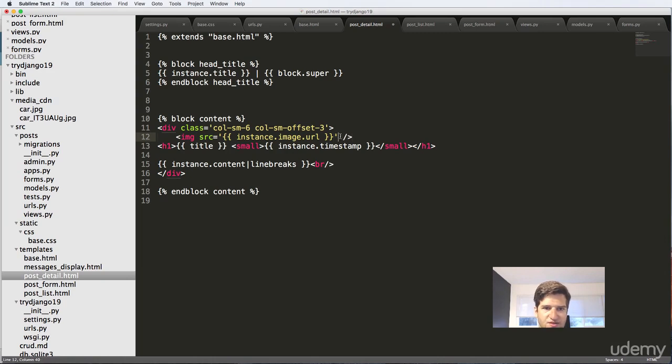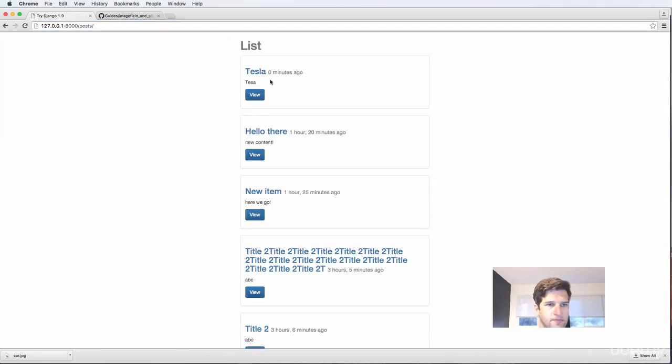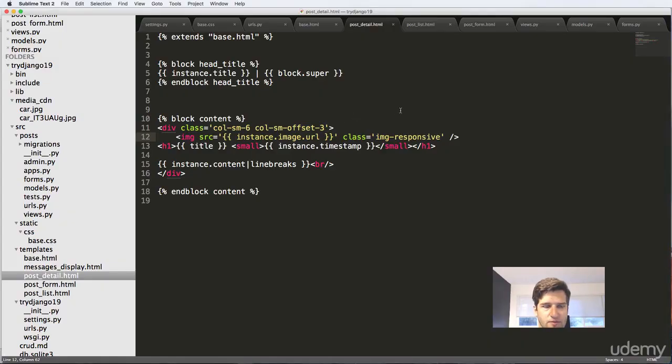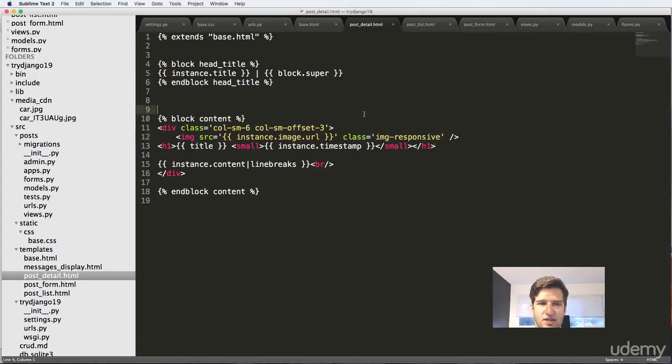And I'll give it a class of img-responsive. Okay, so let's go back into our posts. Look at the one, and there we go. So we've got our image here. That's pretty cool. Actually, it looks kind of nice, and each image, if it's bigger than the width of this, it's going to be cut right into that, just like that.